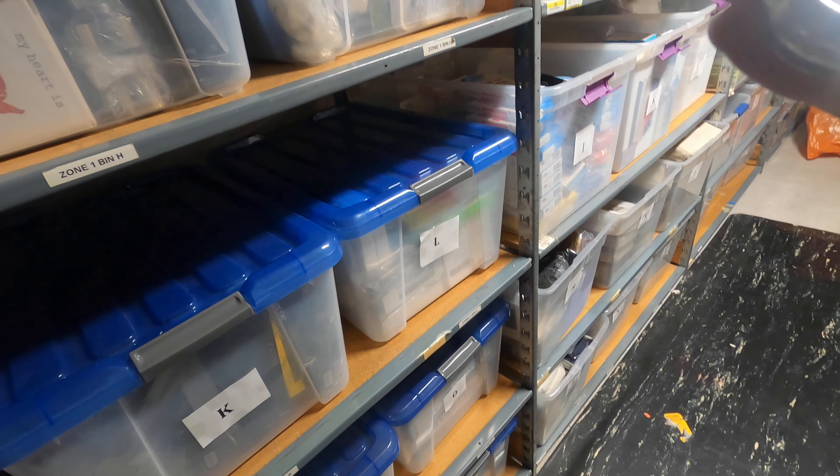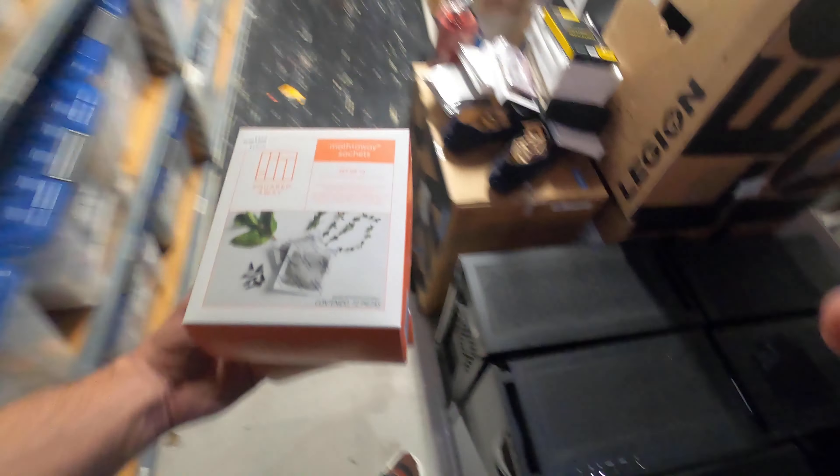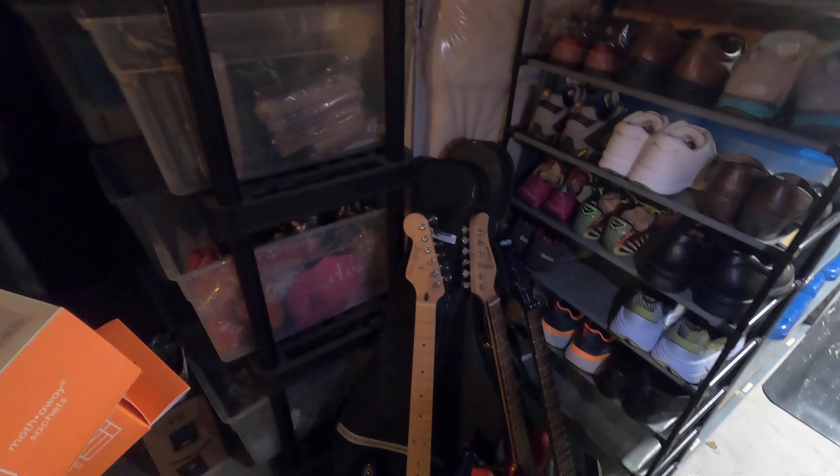Quantity two — moth away. It's back in the dungeon. Let's get the light back on. Zone 5, Bin L, here we go. Just two of these... oh wait, that's a total of four actually. Let me go back and grab two more — it's going to be a total of four of these. Maybe I should invest in a light back here; well, the goal is to finish the basement and that will be part of that. For now we'll just keep using the flashlight.